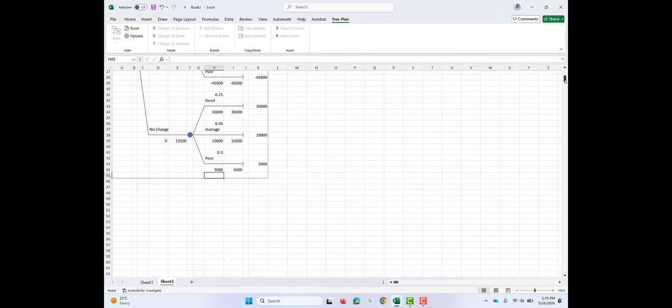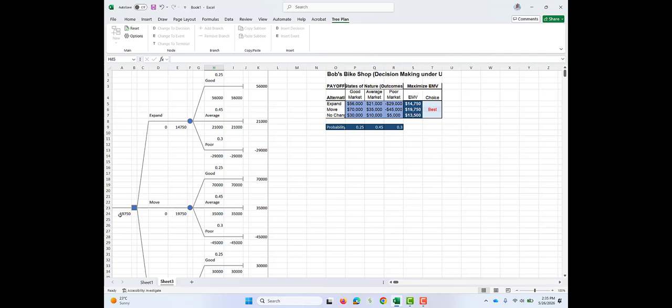And of course, it puts the value for the best option, which is to move with expected monetary value of 19,750. So this tree plan puts the value of the best decision. It doesn't put the number in the square, doesn't put any other things, just the value, which means this is the best decision.